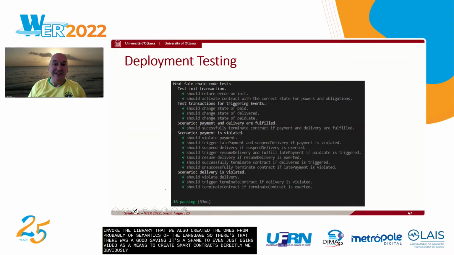We obviously deployed those smart contracts on the Hyperledger platform, and we created many scenarios to check essentially whether they were working or not. And this really helped us debug the code generator along the way. So we have very good results now.